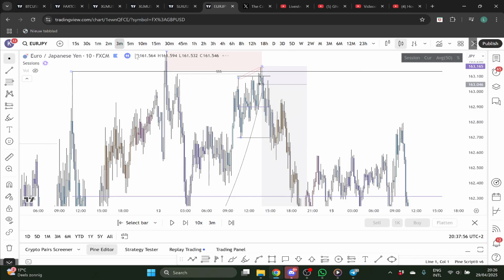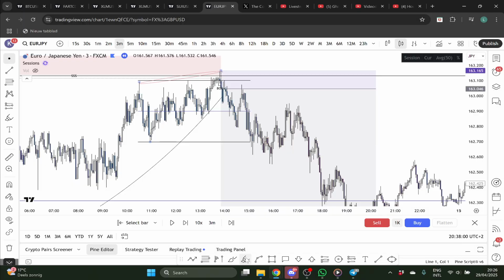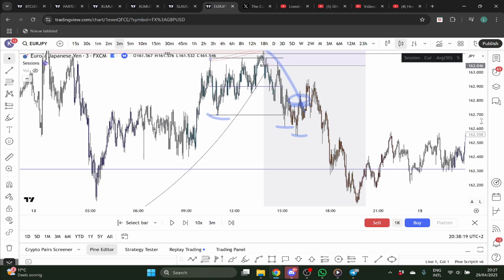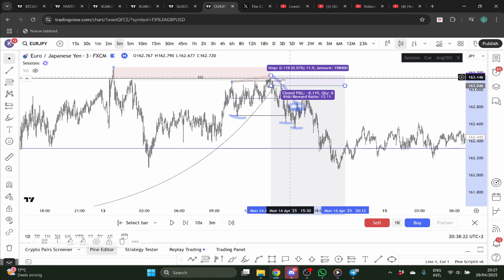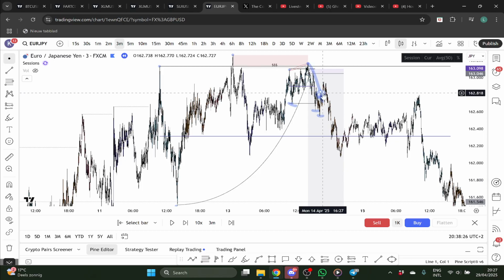But I was a bit sketched out because of that Model 2 into a Model 2 narrative. And then right here, I was thinking, man, we have a 1, we have a 2, we have a 3, and we broke that structure back to bullish. So I actually de-risked the position, took a tiny partial up there because we're coming down slow and this could reverse into a Model 1 accumulation. So I took a tiny partial profit and then simply left the position open right there, trailing the stop loss to that retest high. And I ended up netting 4% on this trade.